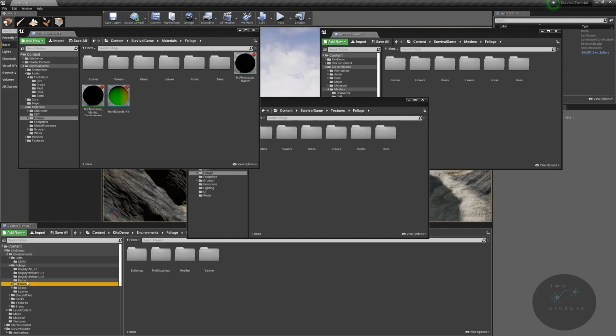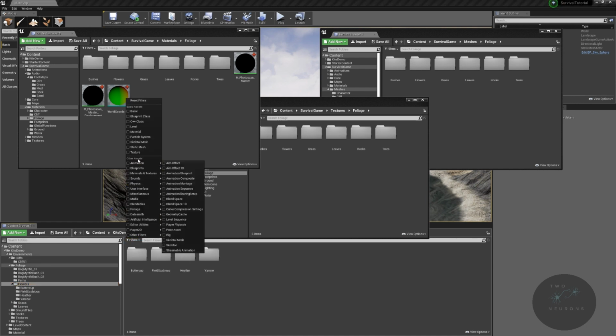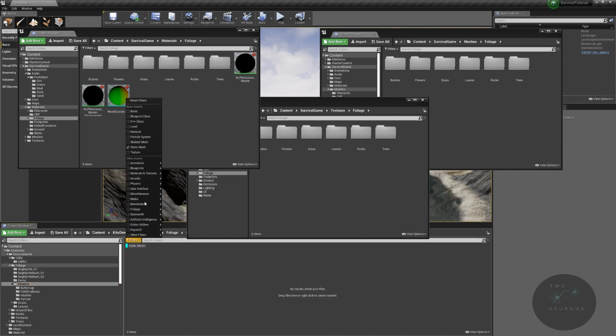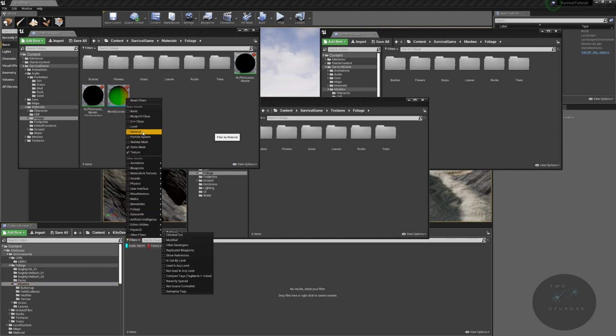And if you've done everything correctly, if we were to open up any one of these folders, ooh, I haven't finished the flowers. Like I thought I did. I did the leaves really quickly. Okay, so static meshes we did. Textures we've done. Is it materials we have left over for the flower?